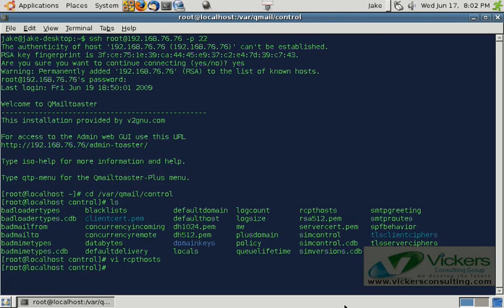There's no way for the Qmail machine to do a DNS lookup and figure out where the next hop is to hand the mail off. So what we need to do is edit our SMTP routes file, which you probably don't have initially, which is fine. This is one of those options that is not configured or running until you actually create the file and put information in there. So we'll go ahead and get into this file.